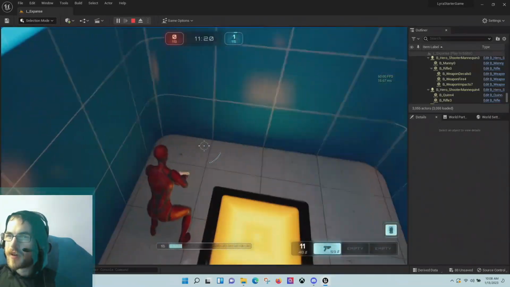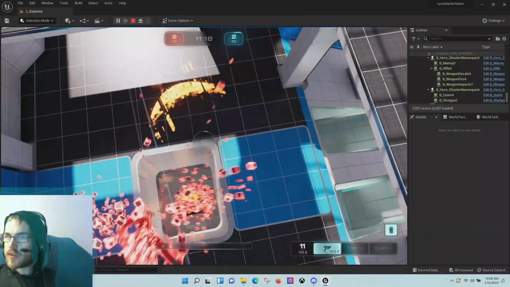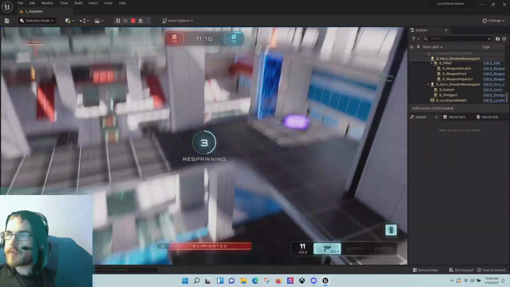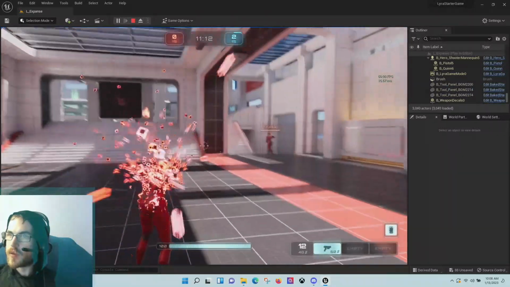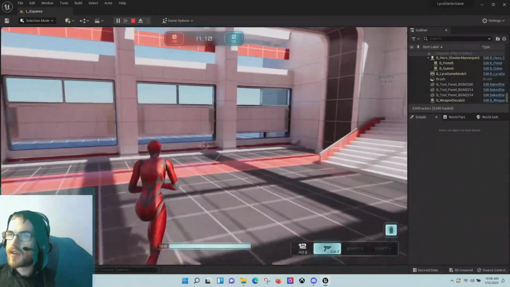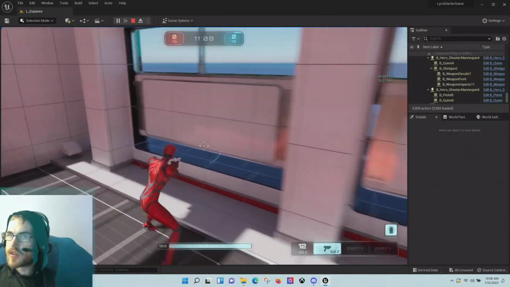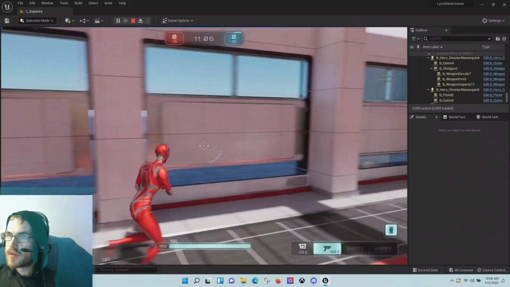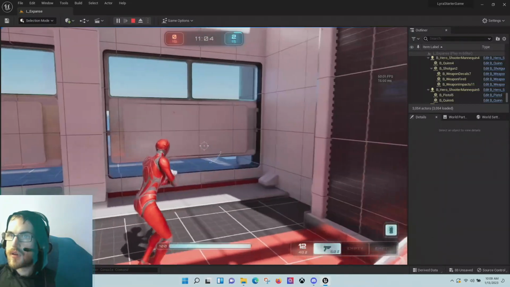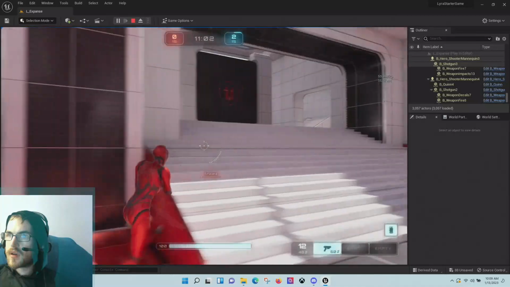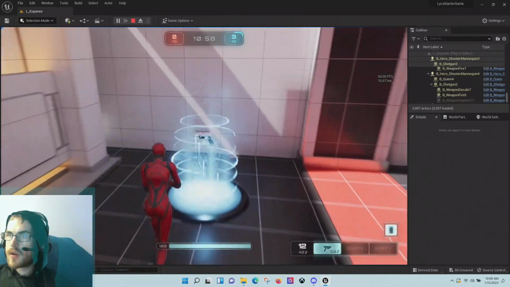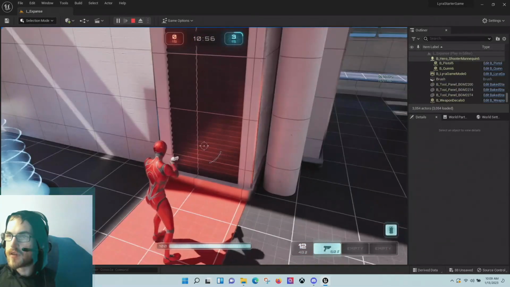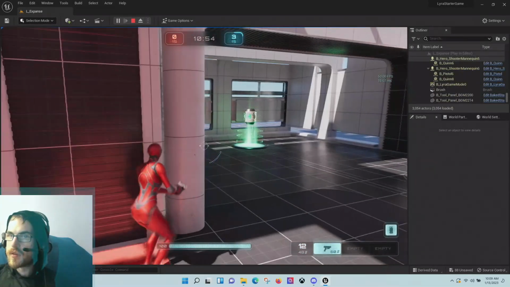Okay, so I wanted to. I should have started up the level without AI because I want to just look at stuff. See how the reflections are affecting environments.